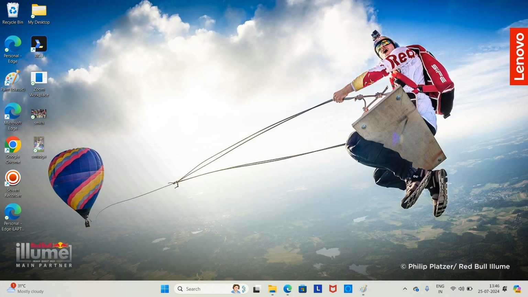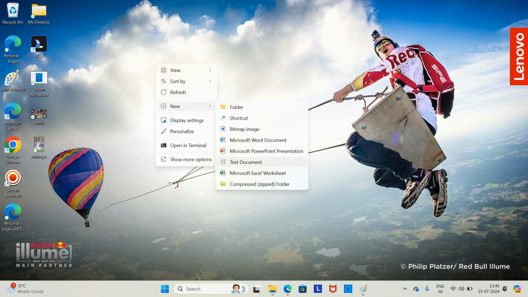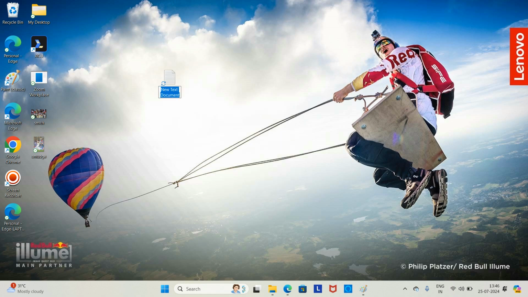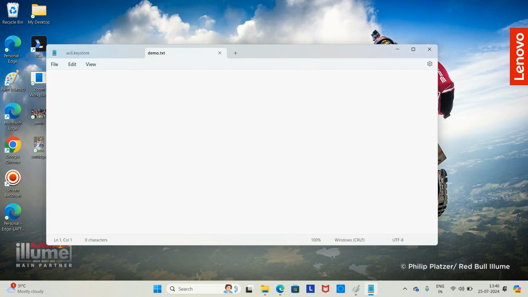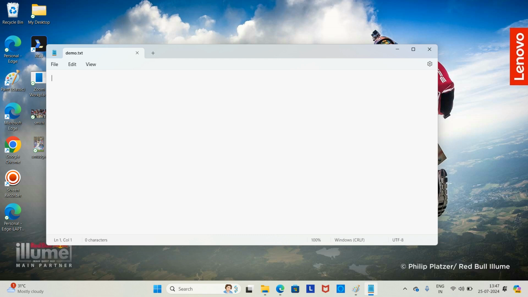Let me show you. Take a text document, and I am naming it demo. Open this. Inside this I am starting the HTML tag and closing the HTML tag.